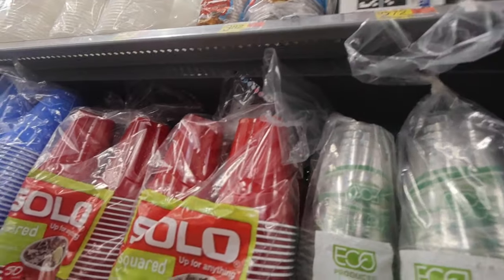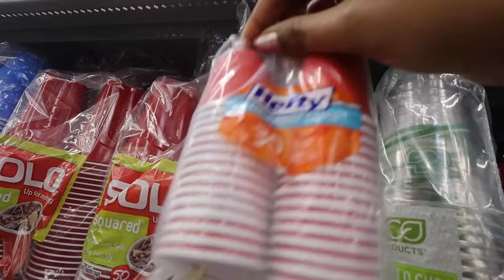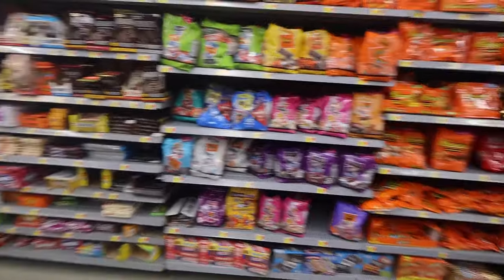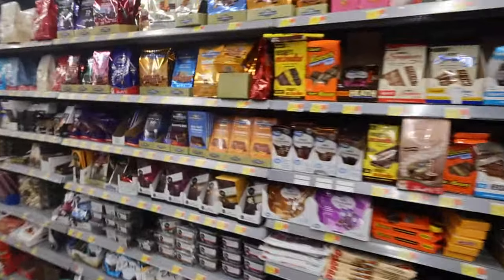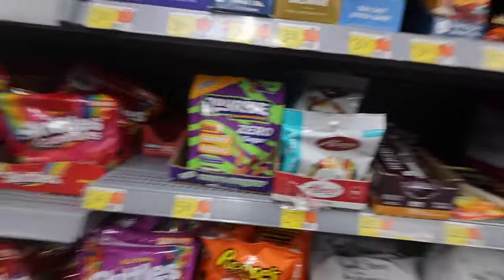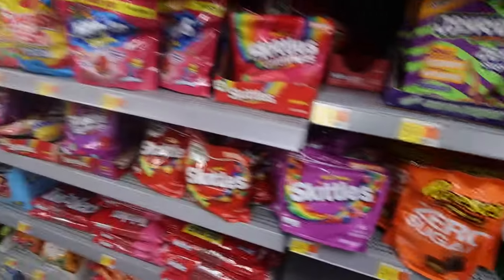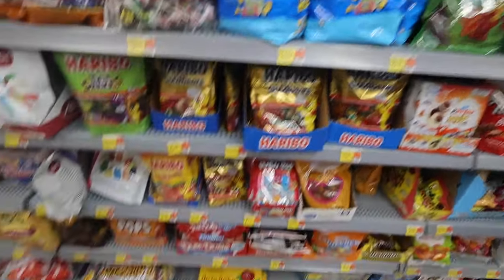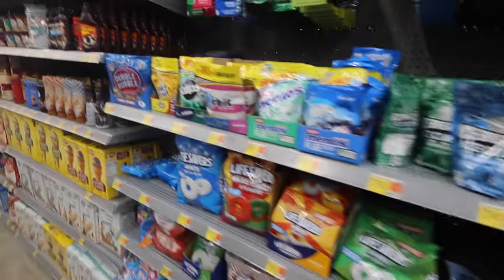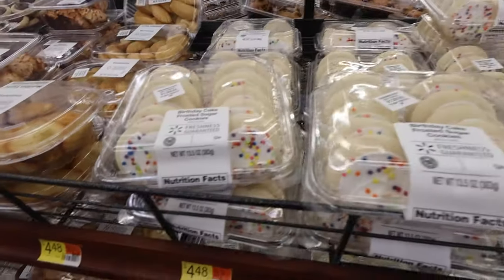How cute are these little shot glasses — they're like the red party cups but shot size! Looking at treats. There are two branches of Walmart we go to. Dad prefers this one because he says it's more local, but the other one is more touristy so the prices get more expensive. I feel like the other one just has better stock because it has a bigger sweet section — there's not loads of selection here. We'll probably end up going to both branches at some point this holiday. I found the sugar cookies!